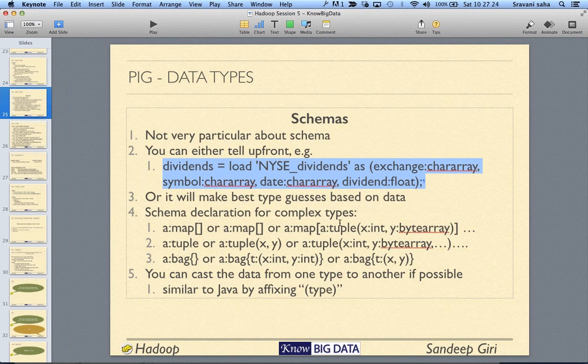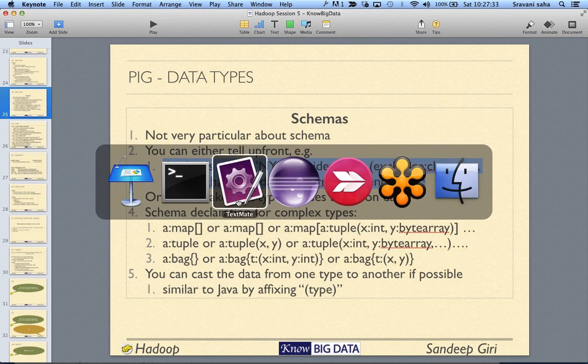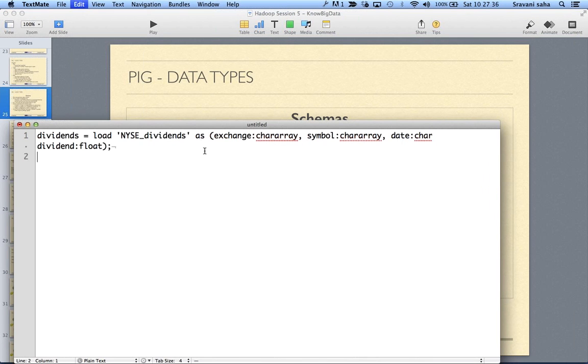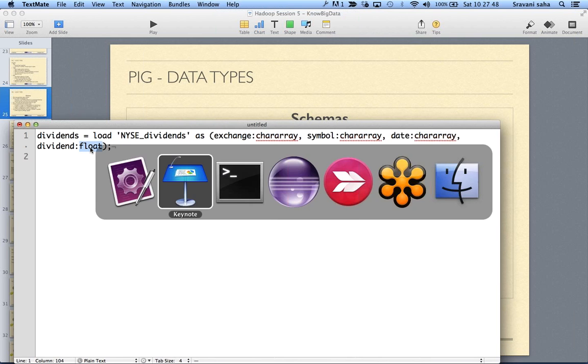What we are trying to describe is that Pig does not care too much about schemas. Here, we were very upfront that we said this file contains these four columns: the first one is a string, the second is a string, the third is a string, and the fourth is a float.